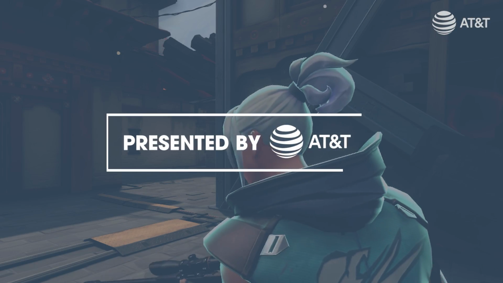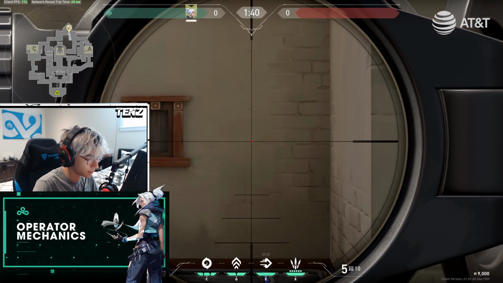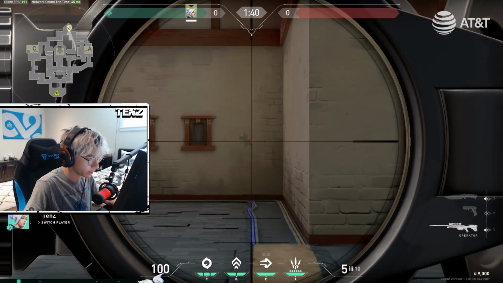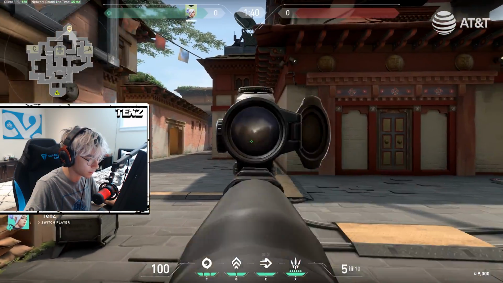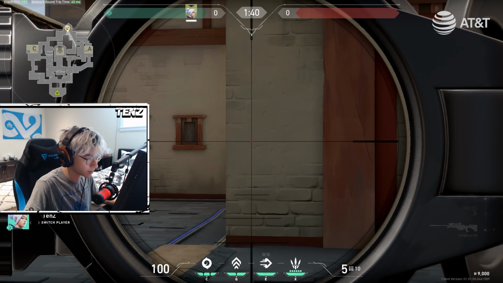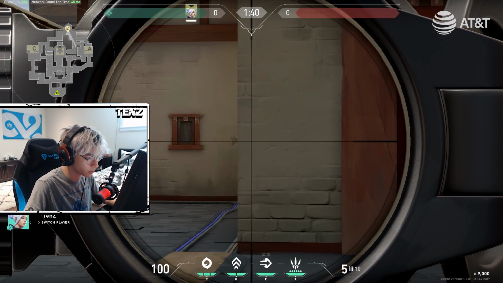So starting out, the op is a one-hit kill in the body and the head at any distance, and you're also able to wallbang since it has high penetration. When you're standing still, it's 100% accurate, but when you're moving, even just for a little bit, it will be really inaccurate. A little tip: when you're using the op, if you see the red circle in the middle, you want to make sure that the red circle is always showing when you're about to take a shot, no matter what.